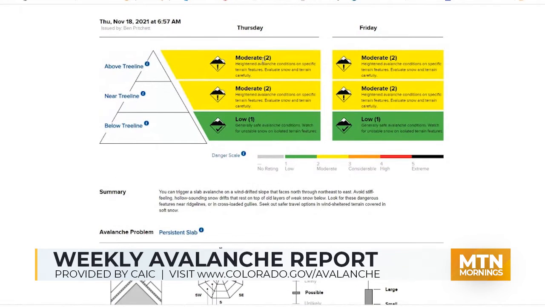So you can see here, today's forecast is for Thursday, November 18th. As we head into the 19th and the weekend of the 20th, things are unlikely to change all that much because we don't expect any new snow until the 23rd or 24th of November. And so what we're dealing with is very much the same problem across the state, but the situation's a little bit more exacerbated, a little bit more dangerous in the northern mountains.